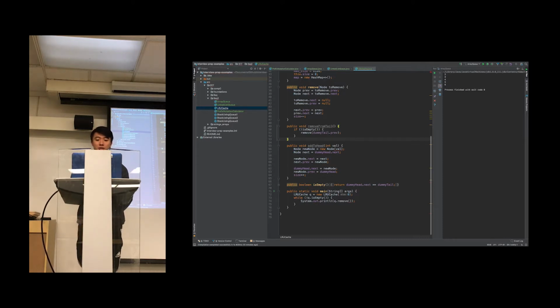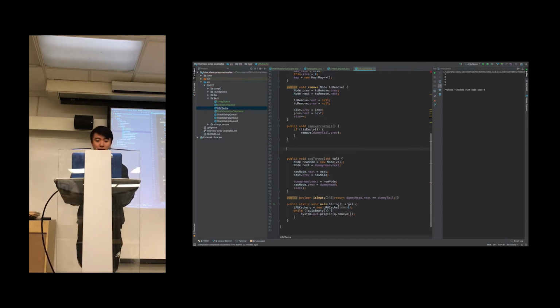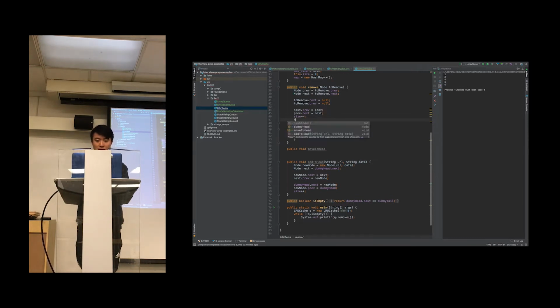Okay, cool. So let's take a look at what are some other functions that we would need to have, right? So what about a move to head? Add to head string URL, string data. Okay, so whenever you remove something, you'd say hash map.remove, and key would be to remove URL.